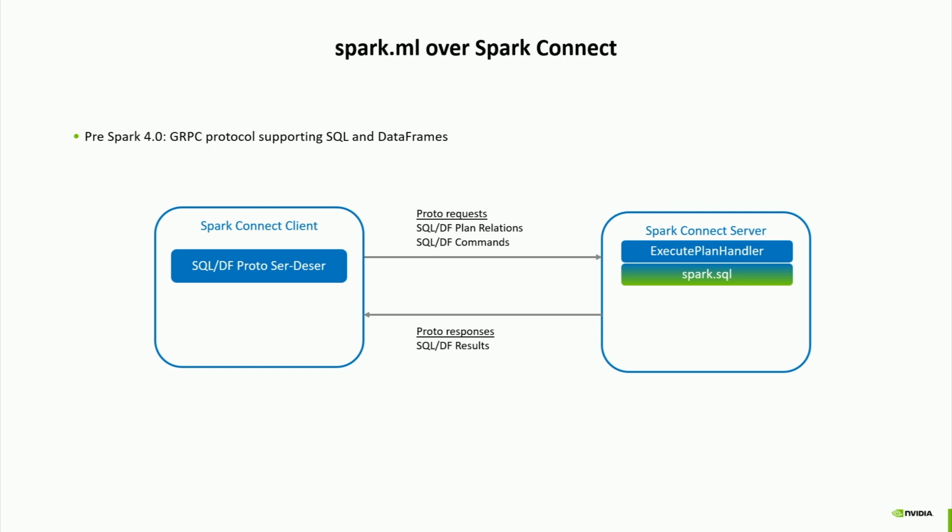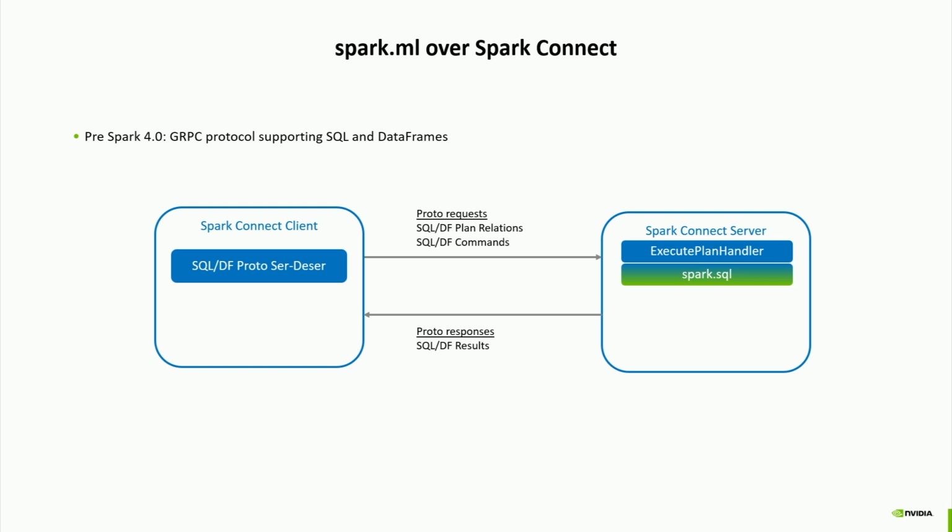So now that we have an idea of how GPU-accelerated Spark Connect works and is deployed, let's take a closer look at the innovations in Spark 4 that enabled ML over Spark Connect in the first place, and then the acceleration thereof. So basically, it made sense with that foundation to talk about acceleration of ML over Spark Connect.